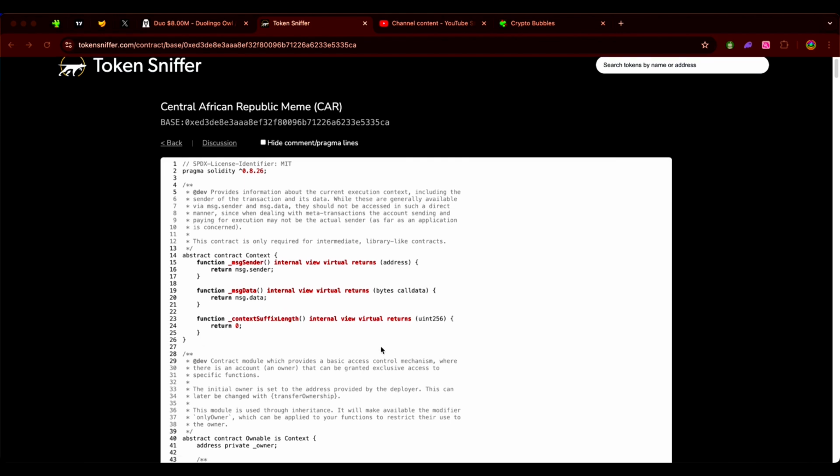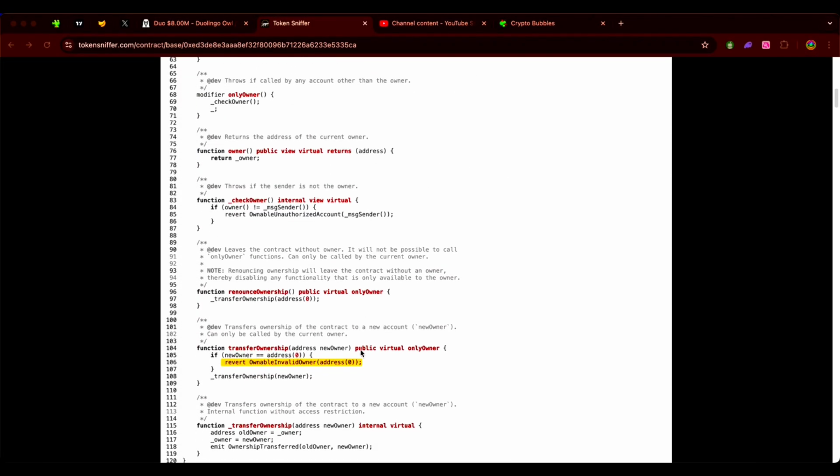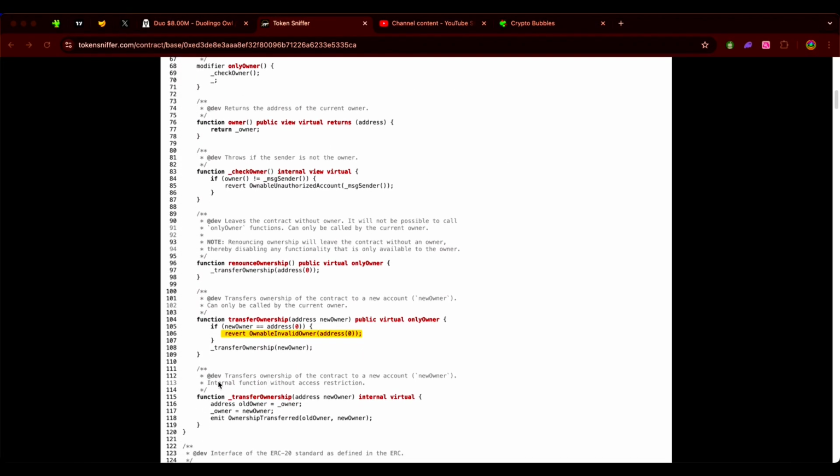So you don't actually see it, but you have to make sure you check all of these things that I've actually shown you. It's always common in all of the serial scammer code. As you can see, they've actually transferred it. I didn't make any transfer to this wallet. They did it without any restriction, because the code actually says that ownership, they can transfer the coin, internal function, right? Can actually without access restriction.